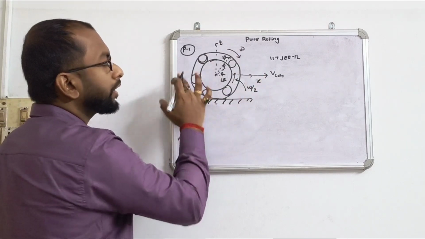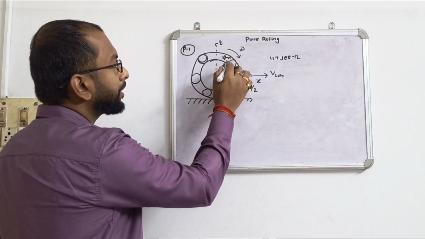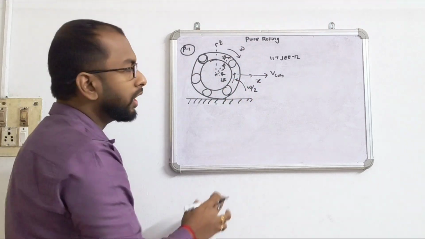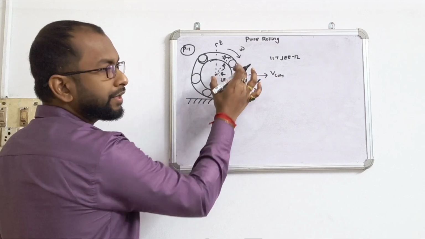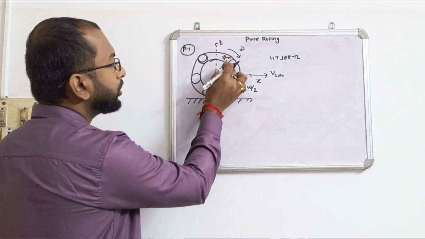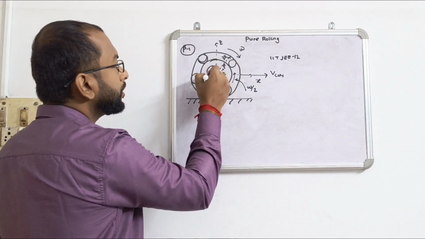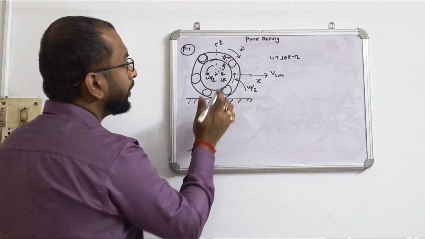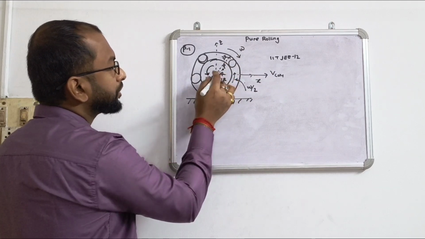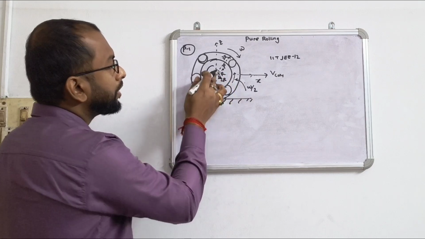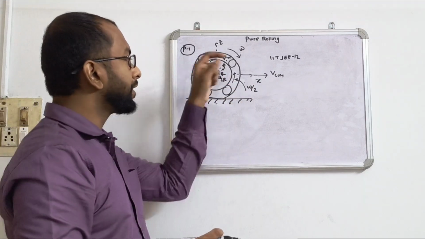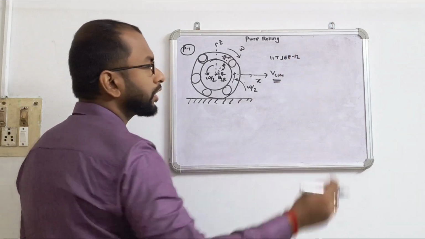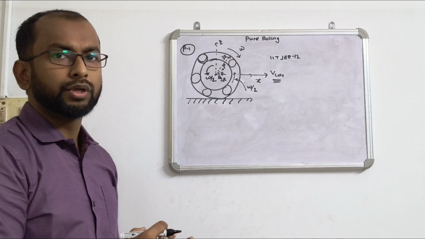The problem is there is an outer ring and an inner ring, and between them some rollers are rolling. The outer ring is rotating with angular velocity omega, and its radius is 3r. The inner ring, which has radius 2r, is rotating anti-clockwise with angular velocity omega by 2. There is a point P at distance r from the center, making a 30 degree angle with the horizontal, the x-axis. We have to find the V center of mass and the condition for pure rolling.